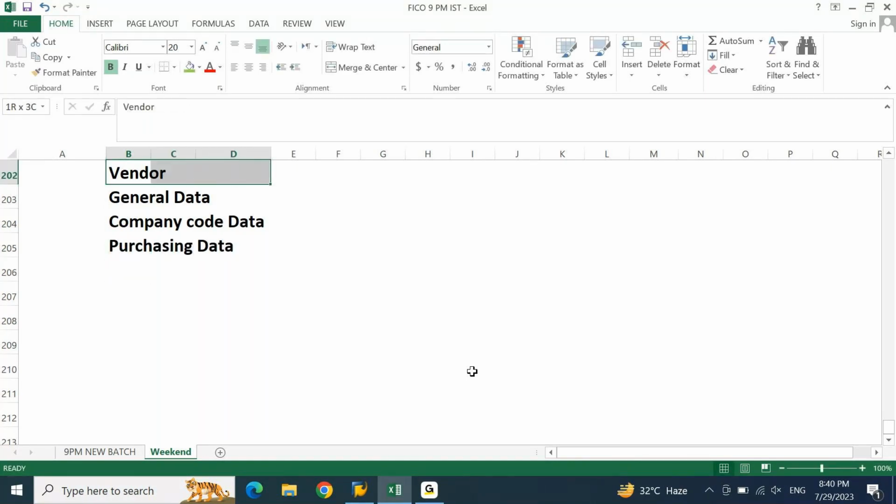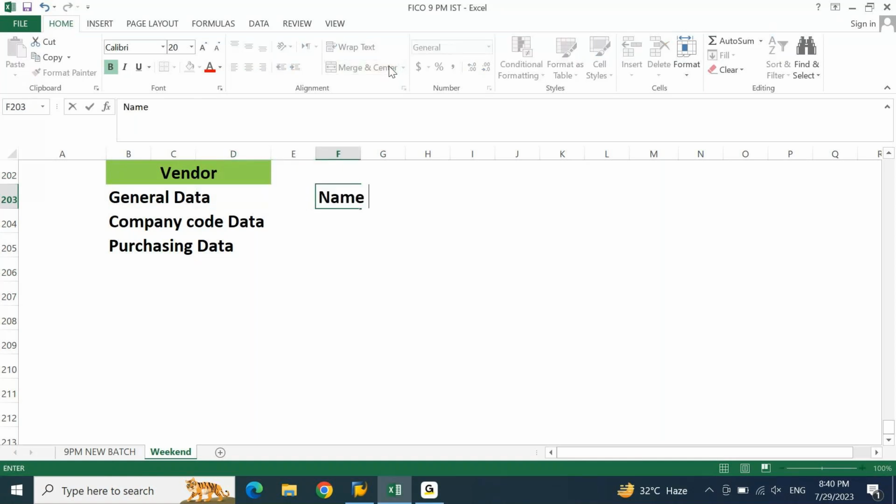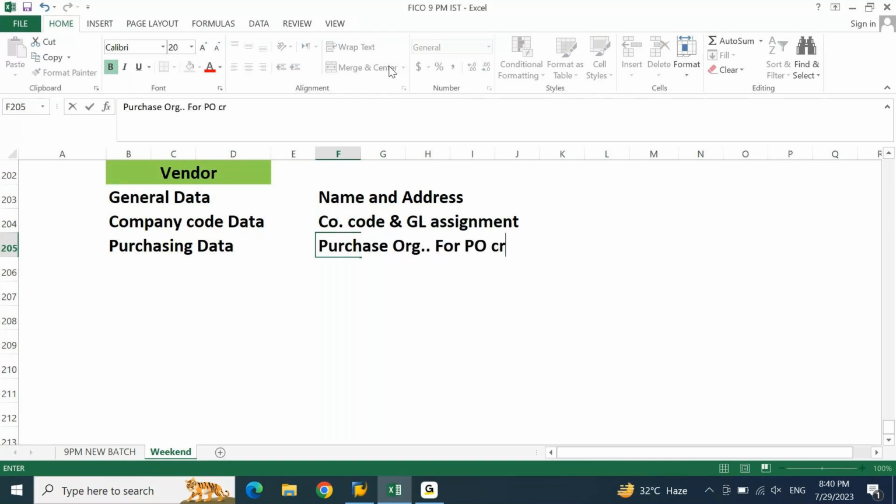Now the vendor remains one. General data is only name and address. Company code data is your company code and GL assignment. Purchasing data is your purchase org for PO creation.